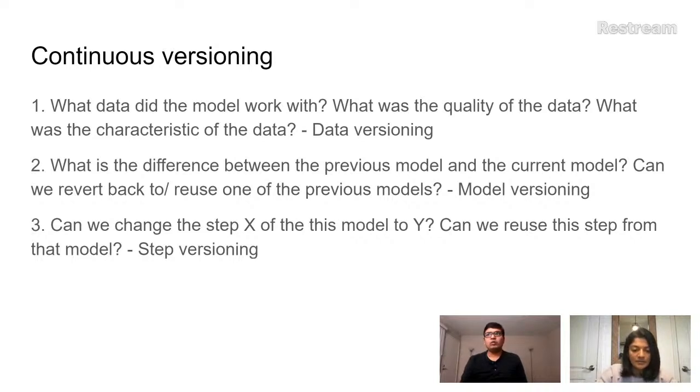And just like we talked about model versioning, you would want to have step versioning. Like I mentioned, you have a data pre-processing step wherein you're cleaning your data, aggregating your data, or transforming your data. All of those are individual steps within your model pipeline, or your data pipeline, and you would want to version that, because as the model evolves, each of those steps also evolves. You want to track how each of those steps evolved in your model. Can I go back to one of those steps? Can I evolve one of those steps individually, treating them as a building block of your data pipeline? So that's why continuous versioning is important.